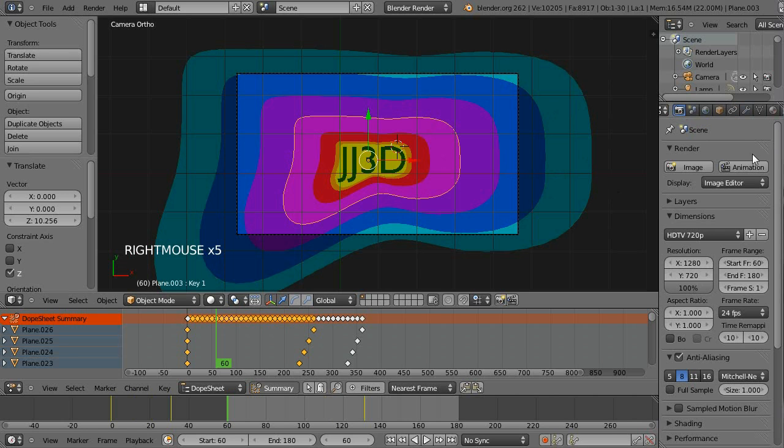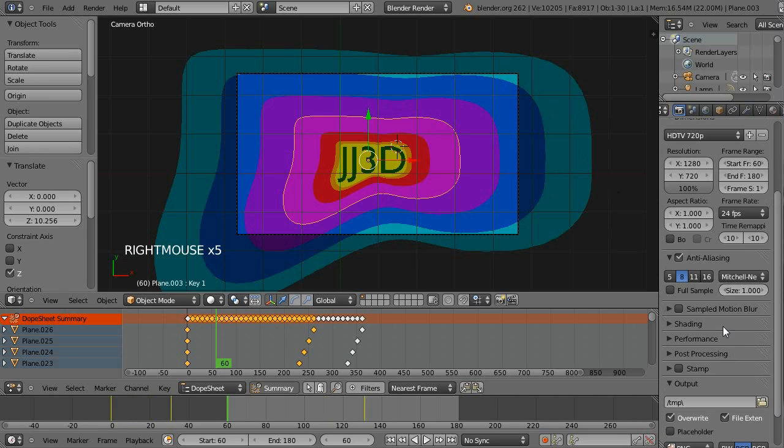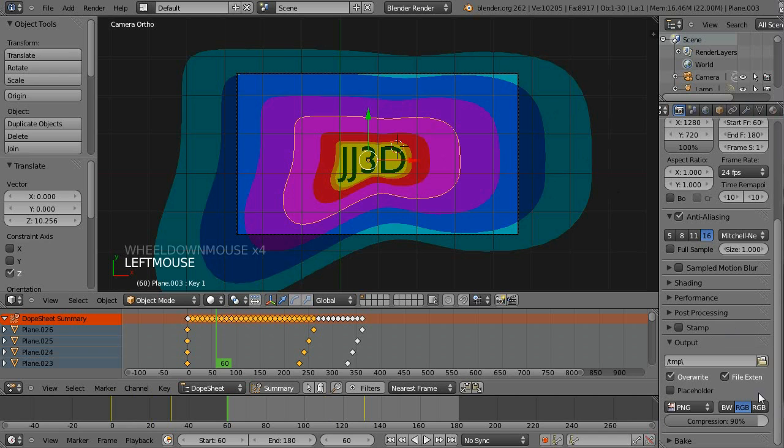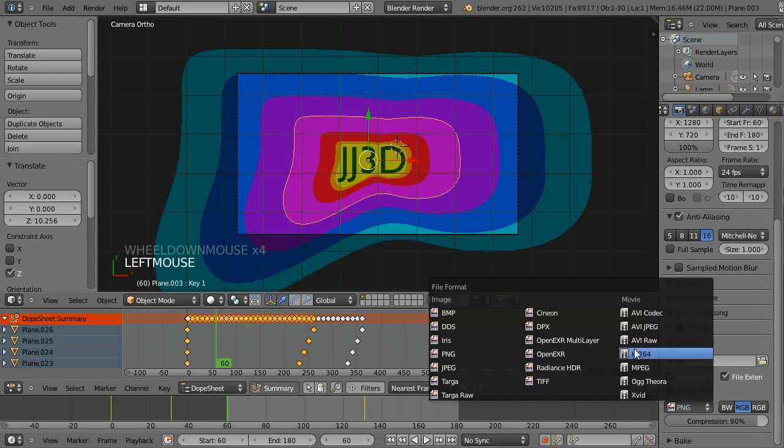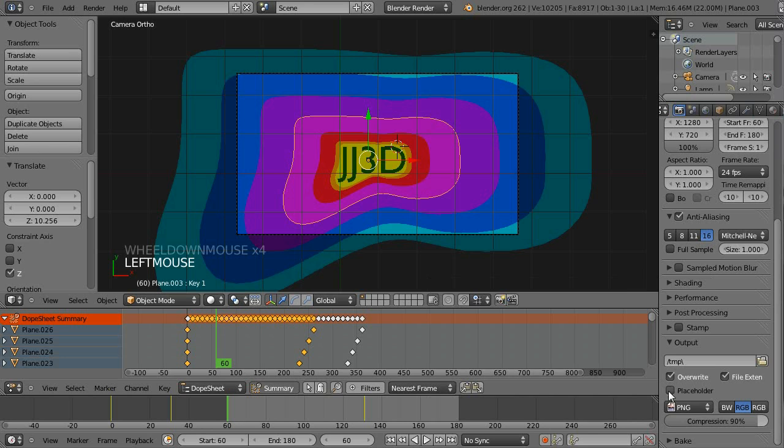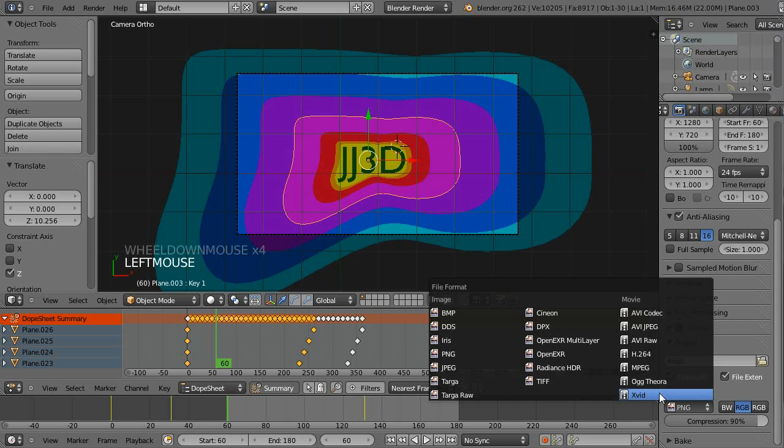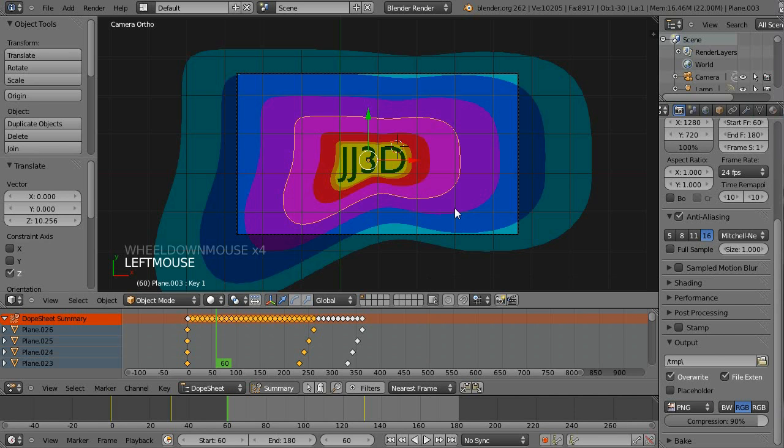I think that's pretty much everything. Turn up anti-aliasing and stuff, render as a PNG or video files. Generally you're not supposed to, but it's only a short clip, so sometimes it helps to have a video file. Compression, I want that at 100% to make it look nice. Yeah, that pretty much covers the effect and how to achieve it.